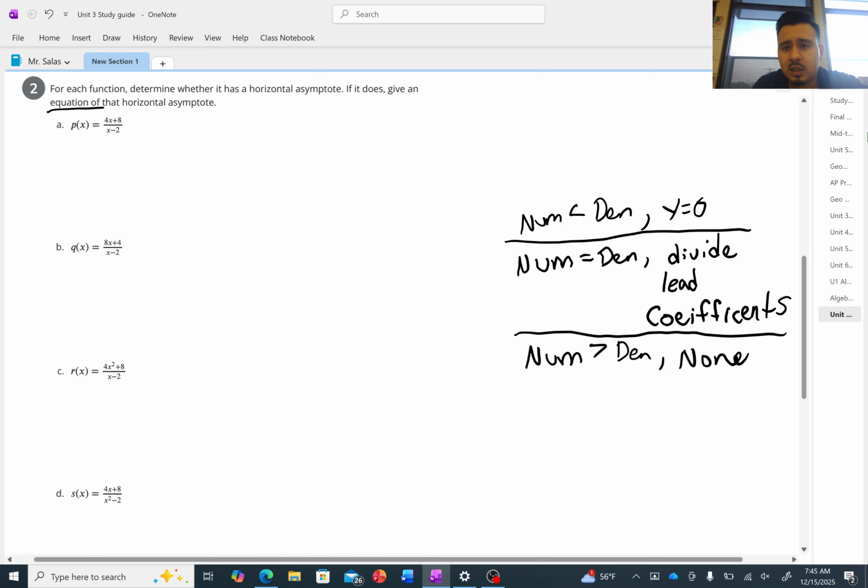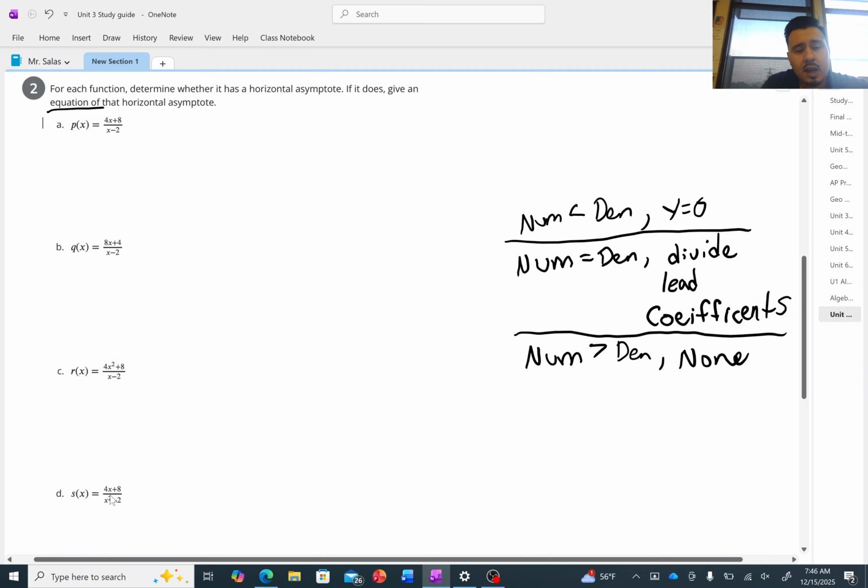So first of all, let's look at these three rules that I have here on the side. If the denominator has the greater power, then y is equal to 0. So let's look at the powers. Is there any problem from A, B, C, and D that has a greater exponent in the denominator than in the numerator? Well, the x and the x here are the same. Nope. x and x here are the same. Nope. The x squared is bigger, but in the numerator, and we're looking for a bigger denominator. So we'll come back to C.